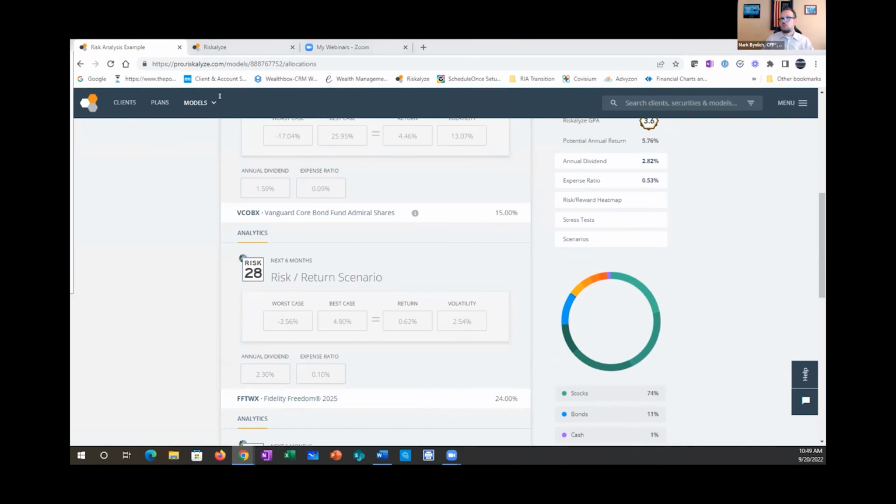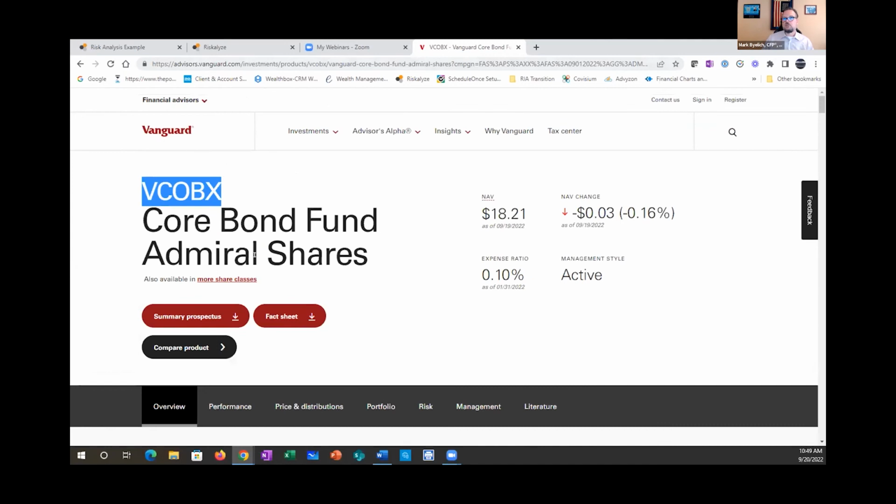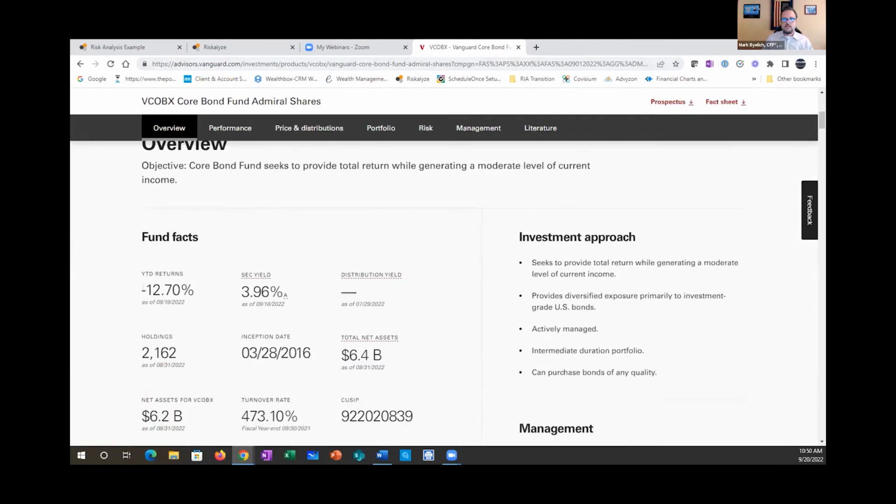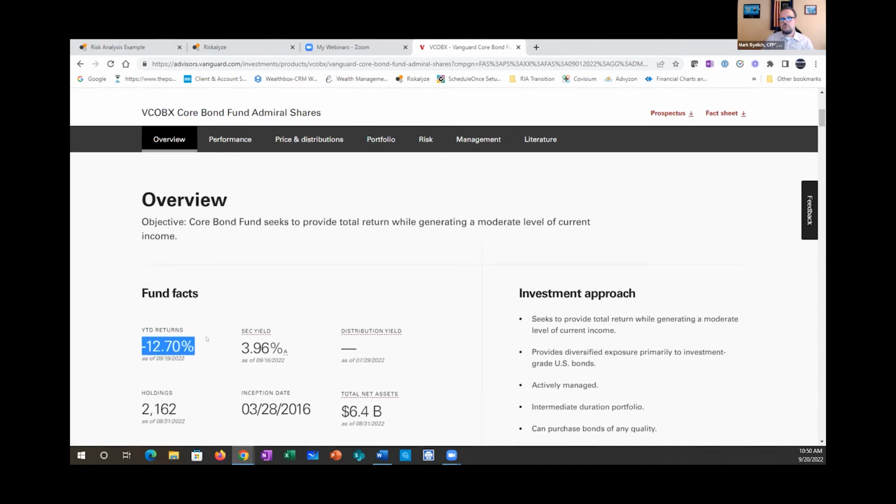But let's look at it. And again, you can pull these up on your own. This is from Vanguard's website, the Core Bond Admiral shares. Again, no recommendation either way. I love it because it's a low expense ratio, but is it really giving us the stability we want for our portfolio? So let's look at the return, negative 12.7%. Holy cow, how do you feel about that? How do you feel about it if you put, in a 60-40 portfolio, 60% of your retirement holdings, your entire nest egg for the rest of your life, into something like this, and it's down 12%? You weren't planning on that, because most people don't realize that bonds can fall like that. And are interest rates likely to continue to go up and drive these prices down? Yes. So that was interesting to me.